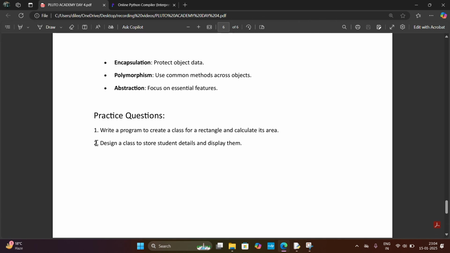Next one, second question. The second practice question is to design a class to store student details and display them. This is also an easy question.